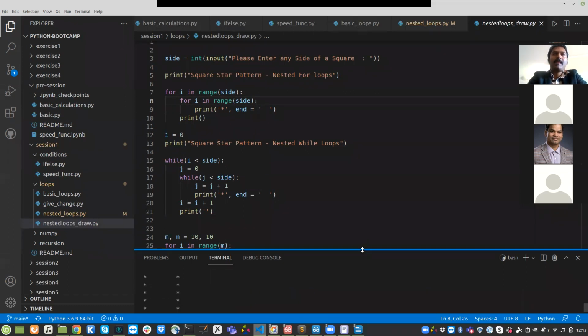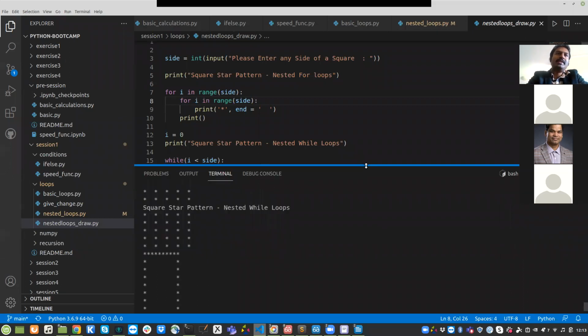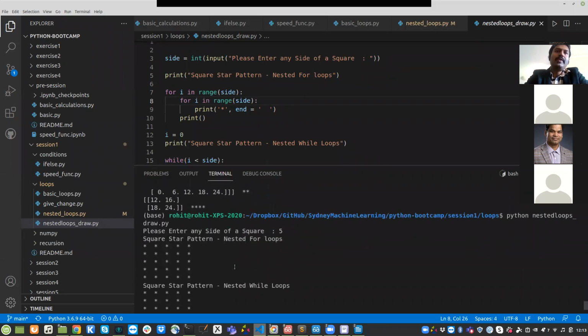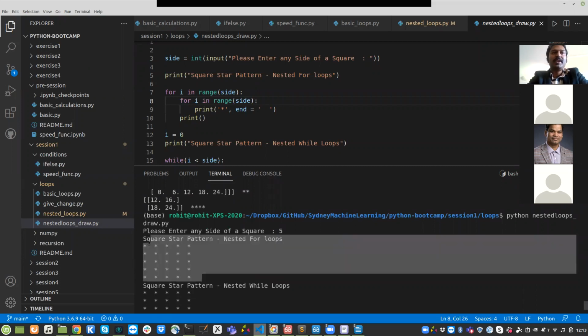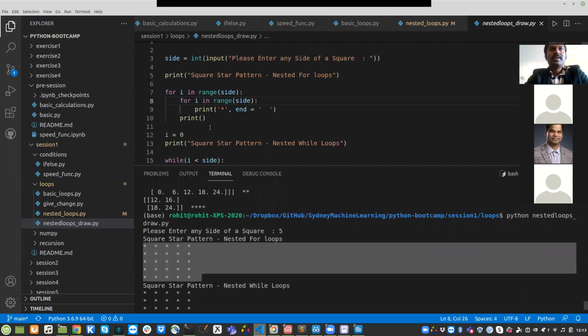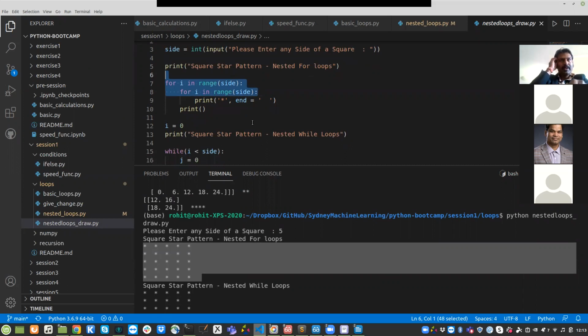So what we see here is patterns emerging. We can use nested loops to print some interesting shapes. Okay, so with a double for loop, you could print this. With print, we are printing an asterisk, and we are saying do not end the line.